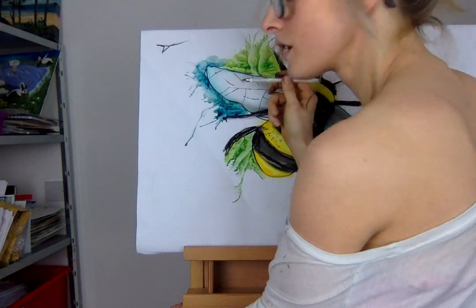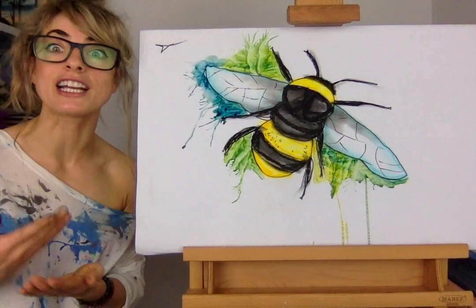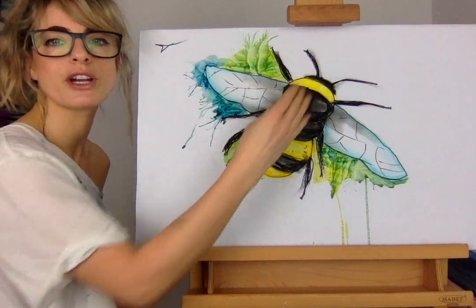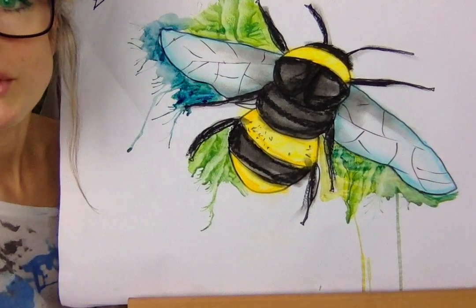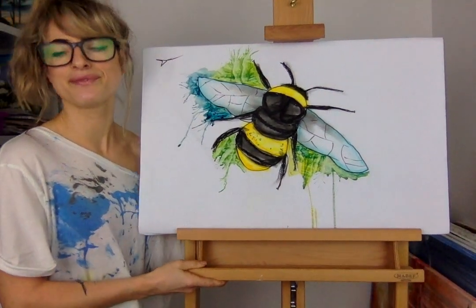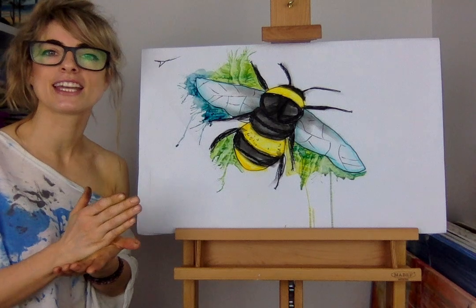Hope you can see this. Okay, so yes, you get this effect. It's a really cool effect. It goes all the way around. Can't quite see from it now, but can you see the blues, the greens? I'm actually going to move it nearer so you can see it. It's got a really cool effect. And if you could imagine that going all the way around, different colours, that would be awesome. So yeah, happy painting.